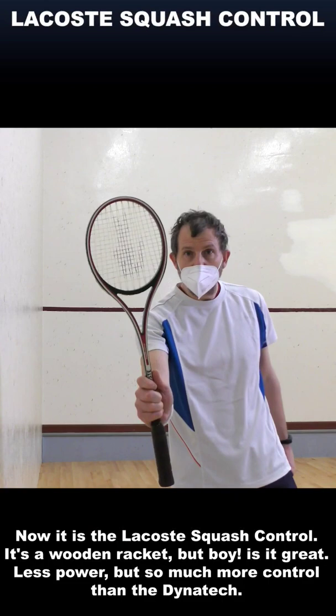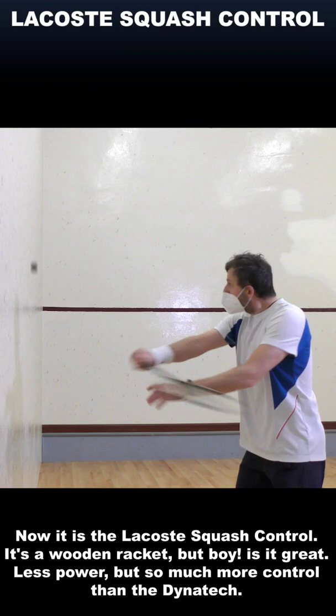This is the Lacoste squash control. It's a wooden racket, but boy, is it great. Plenty of power and so much more control than the Dynatech.